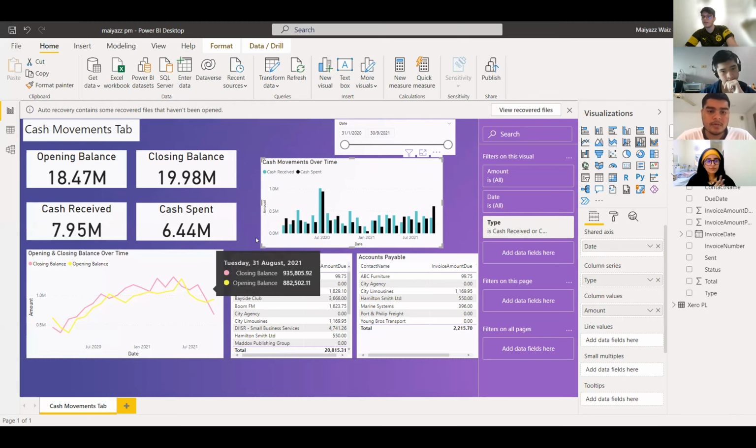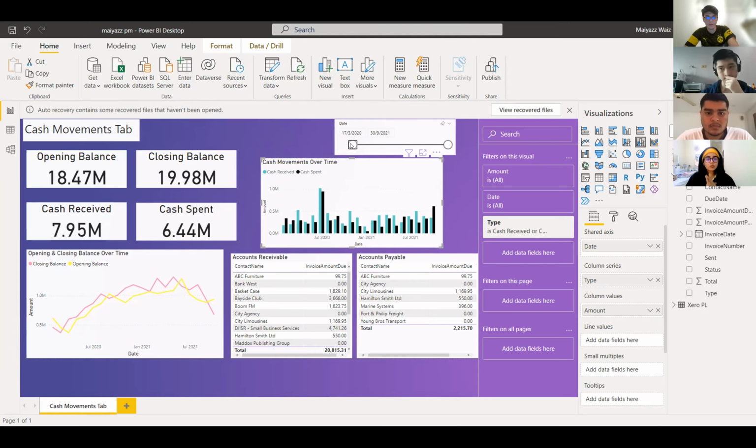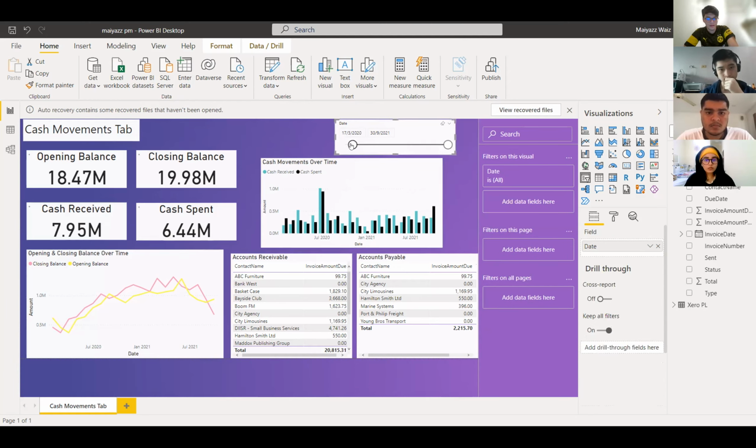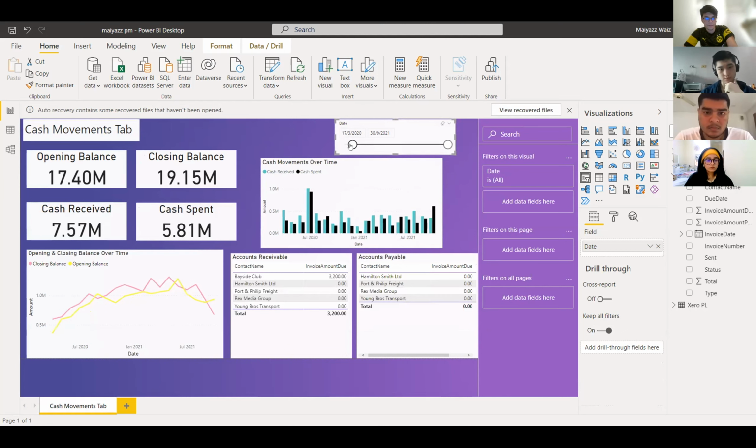We also needed to add two tables, accounts receivable and accounts payable, which I have already added. We also have the date slicer here. It's just a bit laggy, but it will change the values. So you can check any date you want and from any time, and it will change some of the values.